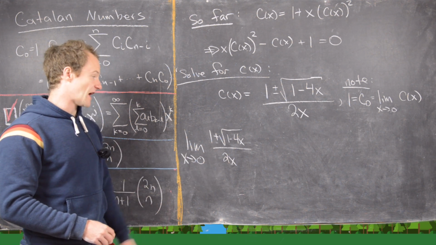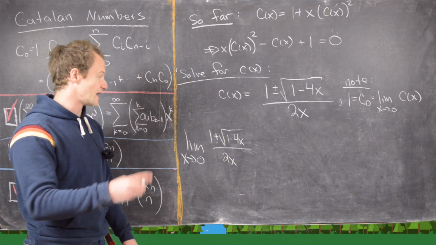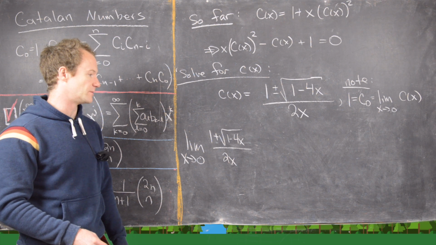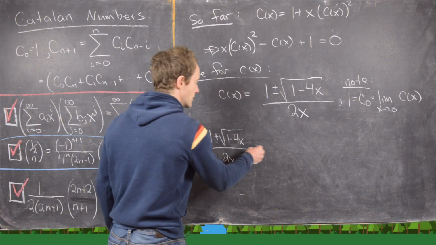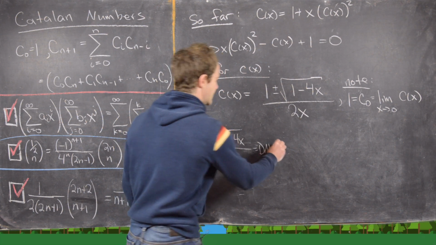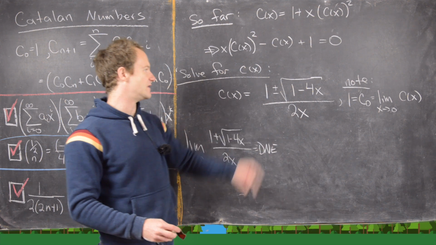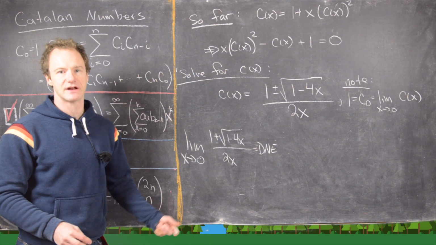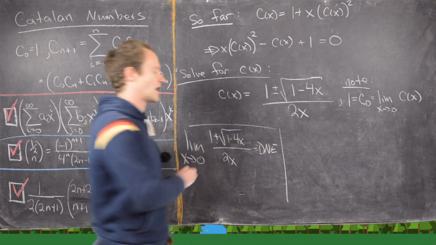So this is in fact a limit that does not exist. I think from the right, this is going to obviously go to positive infinity, and from the left, this is going to go to negative infinity. So either way you do it, this does not exist. So that gives us a lot of motivation that this should not be the plus sign, we should have the minus sign here. But let's go ahead and check that via the limit carefully.